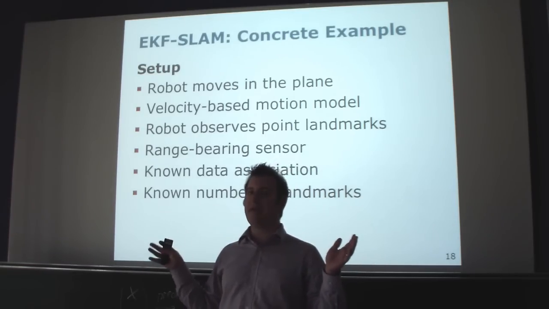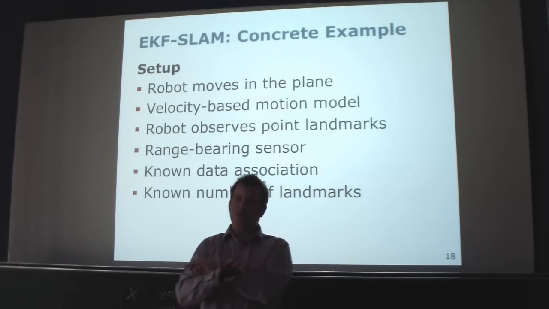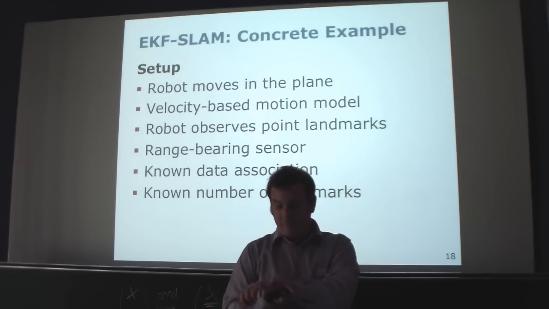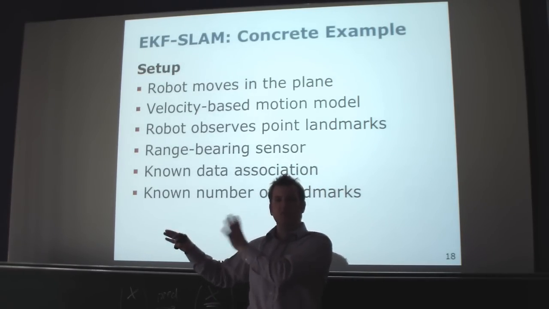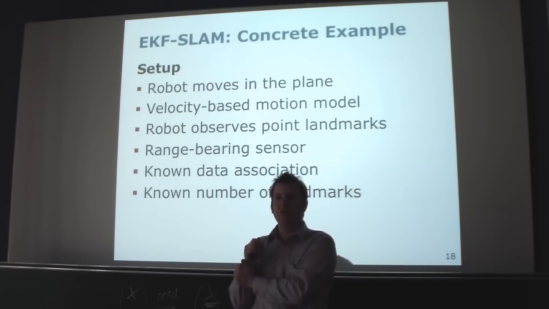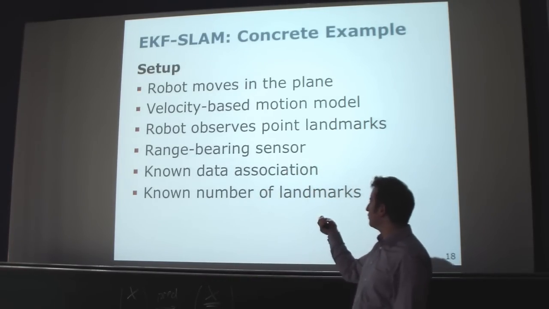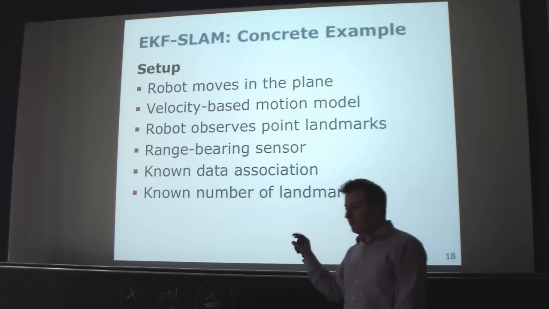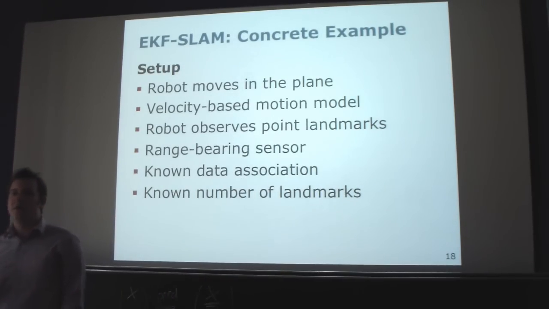So consider the example of a robot with a laser scanner observing trunks of trees. We don't extract any certain feature, we just assume we have a data association module which gives us perfect data association. So we say data association is perfect, and so we have known data association and known correspondences. And for the moment, just to make the implementation a little bit easier, we assume that we know the number of landmarks which are in the environment.